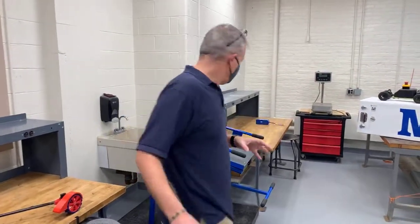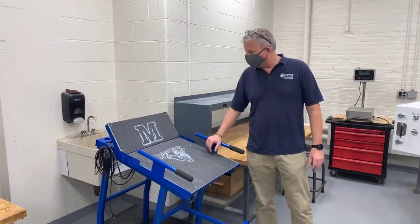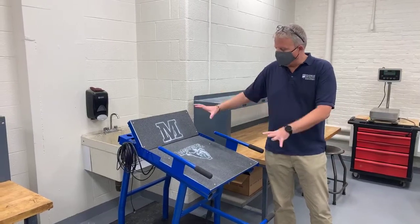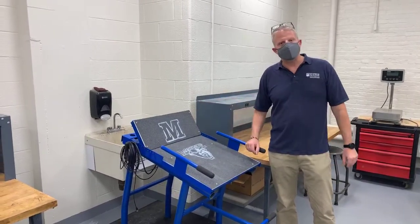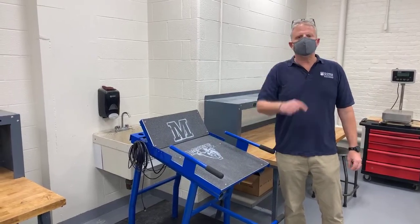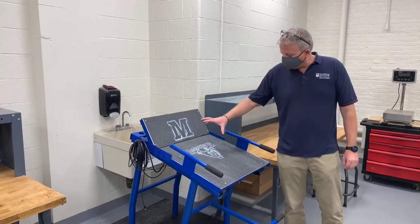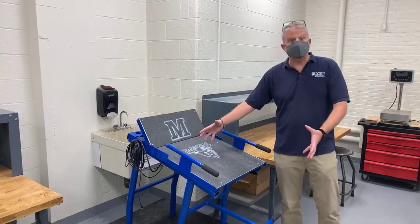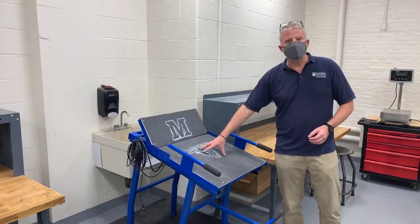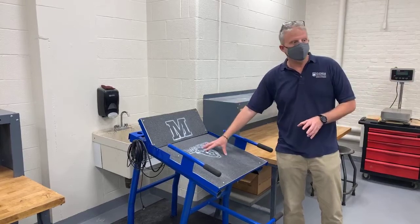Let's get really varied. This, as you can probably see, is a starting block for the sport of swimming. Now, this is designed and built from scratch by our students. The distinction here is that it wasn't just, okay, we need a starting block so that swimmers can dive into the pool. We want a smart starting block. So the task was for the students to design a starting block that fulfills all the Olympic and YMCA regulations for swimming, but that would give information to the swimmer as to how good their dive into the water is.